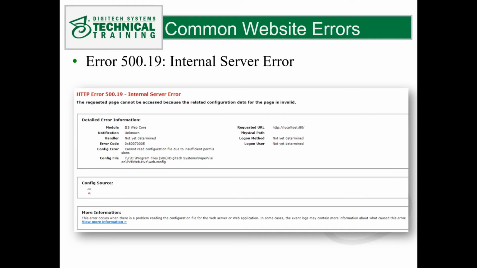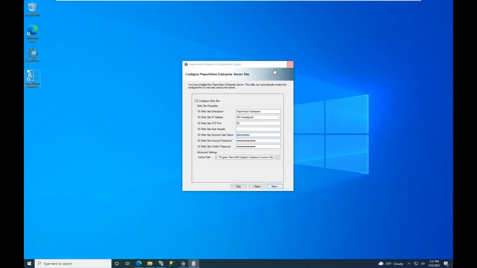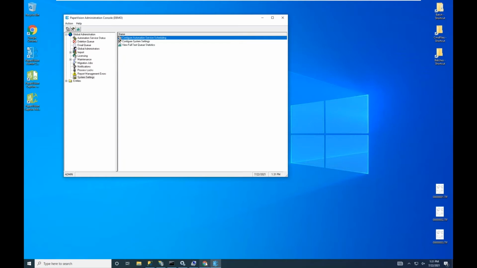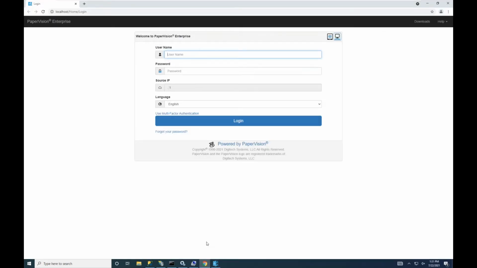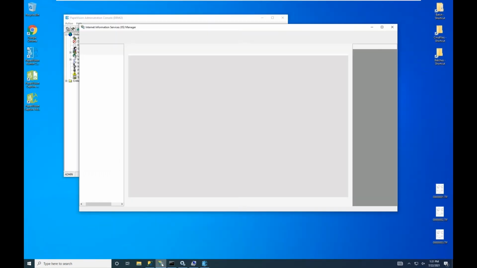So that's the only thing that we kind of have to figure out, what user it's talking about. But once you figure that out, you can check your security, check your permissions, and make sure that all that is instated. We're going to go ahead and try recreating the scenario and making sure adding permissions does fix the issue. So I am going to return. It looks like this one's still thinking, so we're going to go to another environment here. And as you can see, the website does pull up properly at the moment. I'm going to go ahead and close out and pull up IIS here.